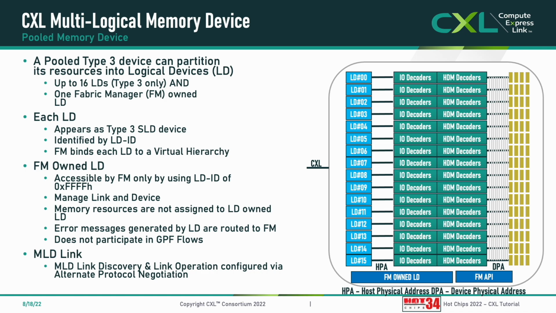On the right side, we're showing a device that's partitioned into 16 logical devices. Each logical partition is identified with logical device number 0 through logical device number 15. The mapping of the logical device number happens through the switch, and the Fabric Manager is the one that comes in and, through an FM API, informs the device about how many partitions need to be configured and all of its requirements. When the system boots, each partition advertises the capacity allocated to it using the standard CXL discovery methods. The operating system running on each of these logical devices identifies what capacity of memory is connected to that logical device and then assigns the specific host physical address.